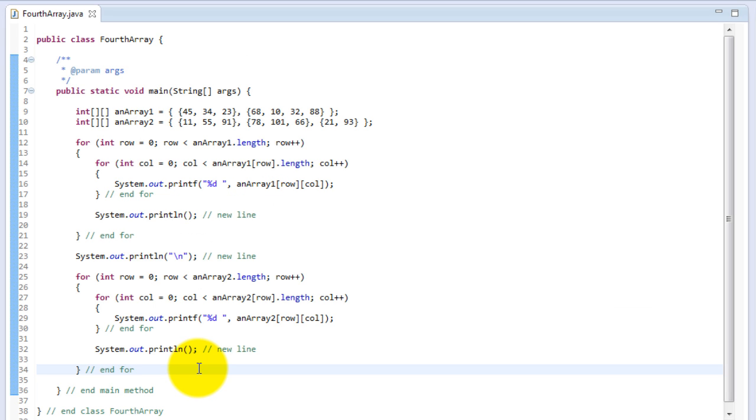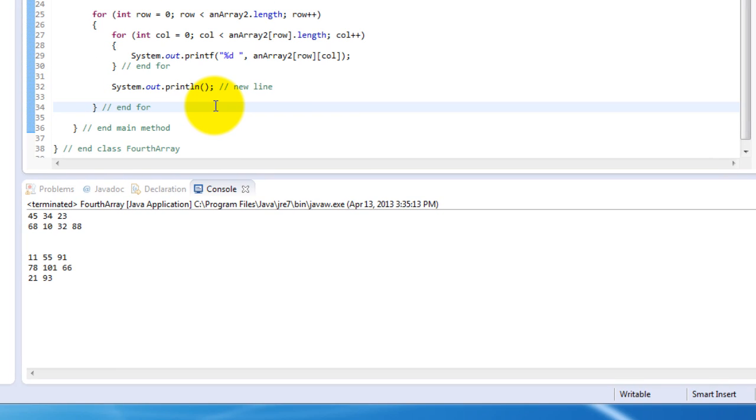Lastly, I'll mention multidimensional arrays. Multidimensional arrays are arrays that require 2 or more dimensions to identify a particular element. These can be used to represent tables. The elements are identified in the form of a row and a column. As you can see from the example here, when we run it, the first row prints out, then the second. We would call the element located at the first spot, which is 45, an index of 0, 0, because it's located on the first row, which is 0, and the first column, also 0.